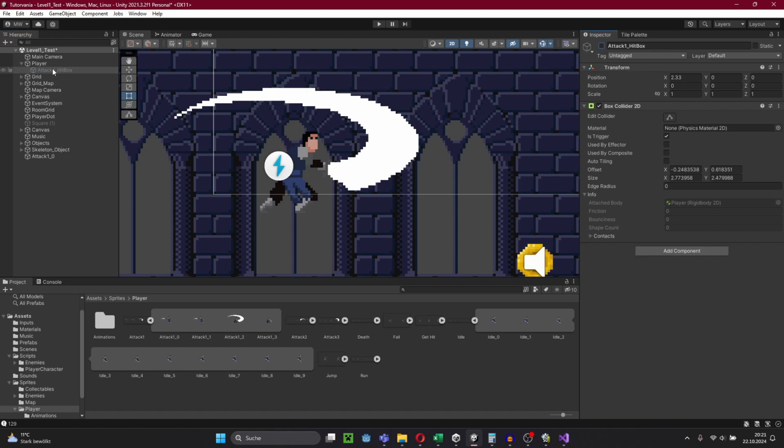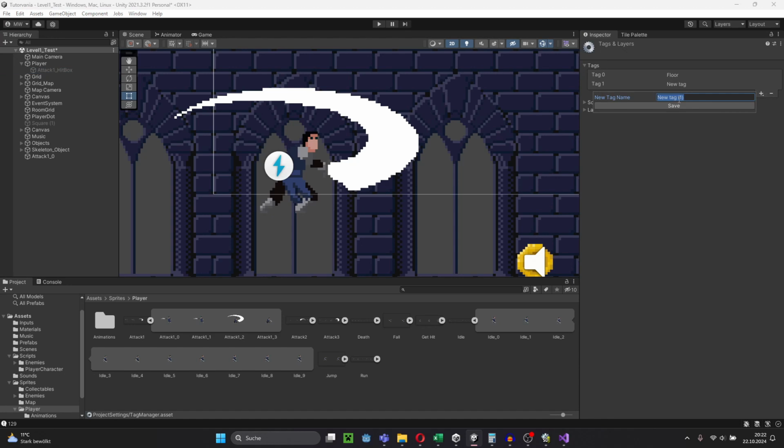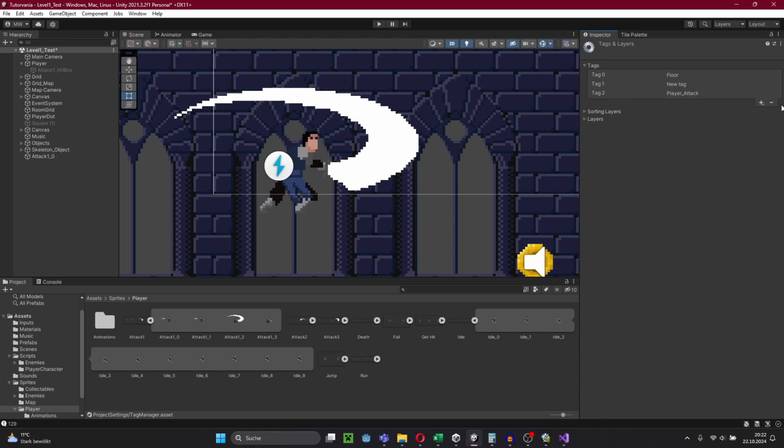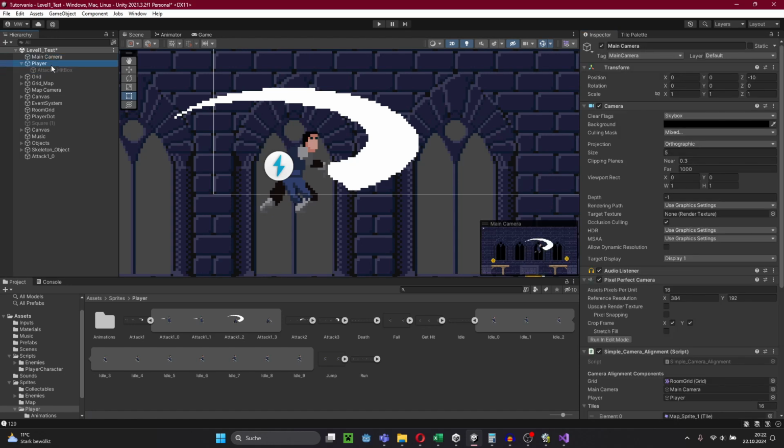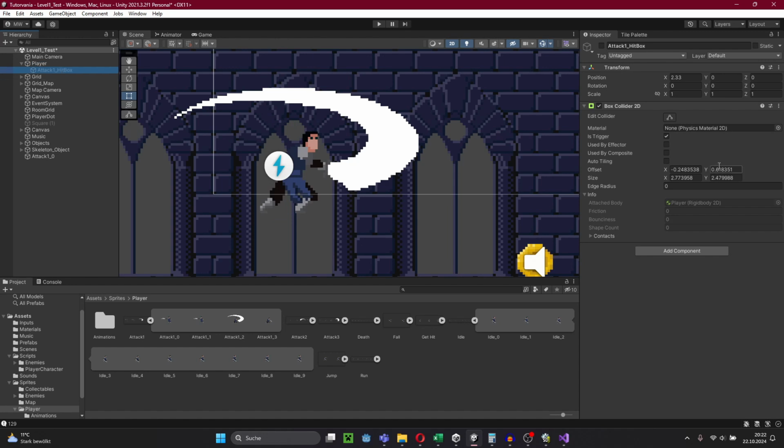To this player attack hitbox, we need to add a new tag. We will call this tag player attack, save. Okay, then let's go to the player attack one hitbox and then just select the new tag player attack.